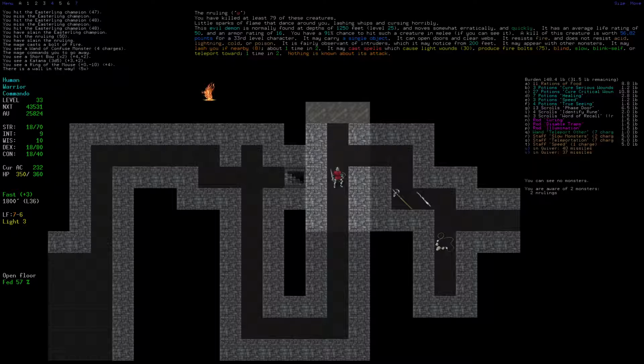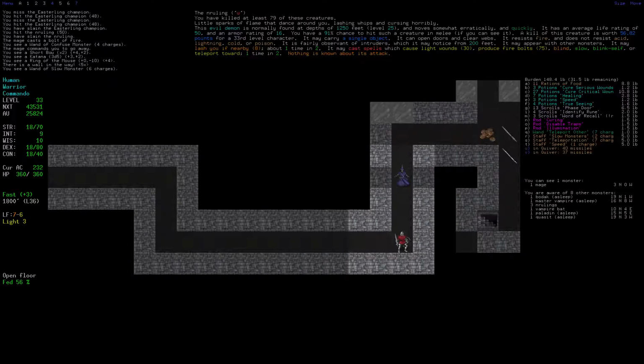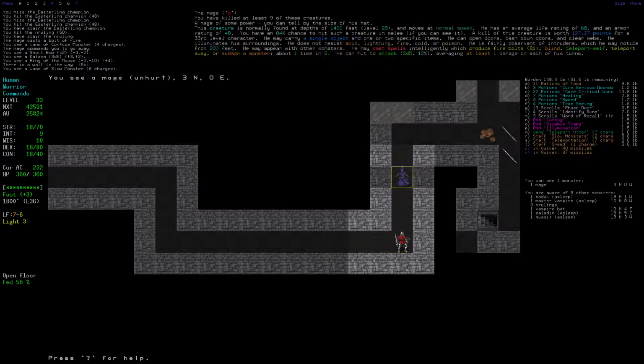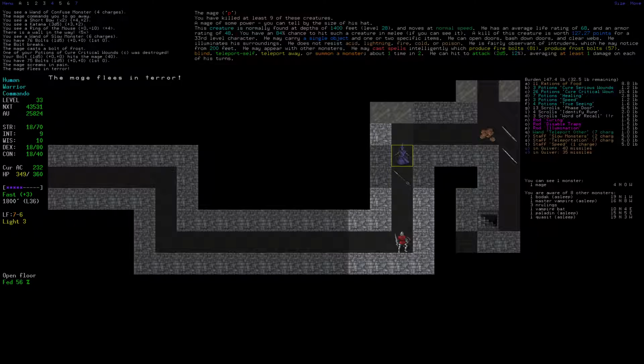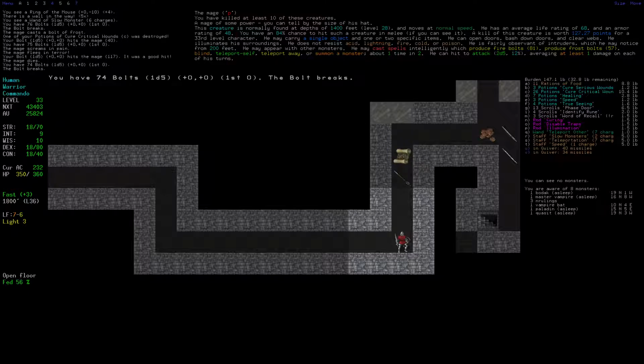I can't walk straight. There you are, you punk. Mage. Blind, teleport, self-teleport away. I guess that's what it must have used. Teleport monster 1 time and 2. Man, he destroyed a potion. Wait a second, he destroyed a potion of cure critical wounds. How did he? Was that with a fire? Oh no, that was a frost bolt. Wow, I guess I just learned they can do that. That sucks. I don't like mages. They're only level 28.